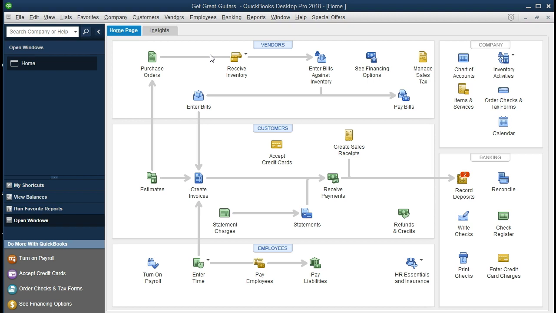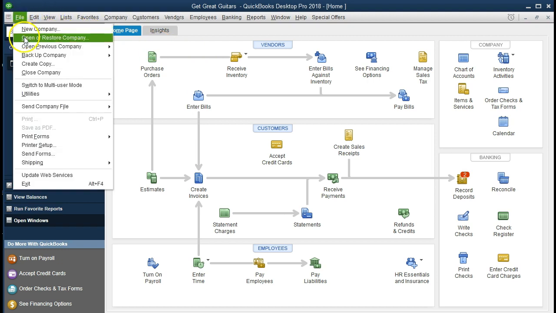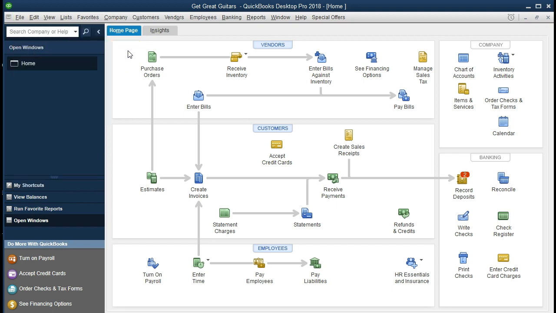If you have the backup file up to this point, you can restore that at the File tab and restore the backup. We will be working with new data here, so if you're working along with the problem, it's good to have the new data as up to date as possible. If we're on the same page, then we'll be entering the data at the proper time, and especially the purchase order that was entered last time. So if you're following along with the data, you will need to have had the purchase order entered last time.